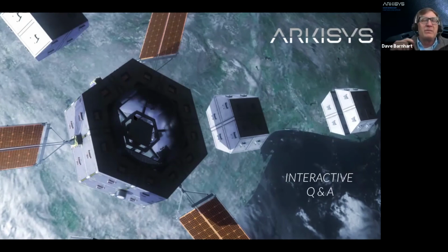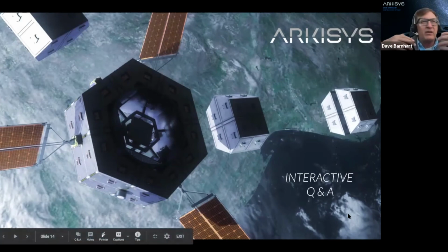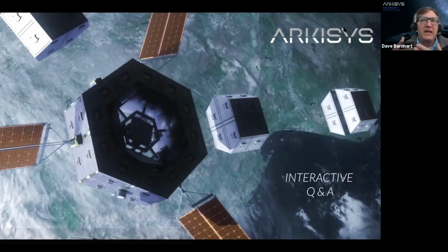The nomenclature is specific because ports exist on Earth and they exist at geographic locations where it's natural that ships and/or trucks and/or airplanes can all come together as a nexus point. Those locations are geographic, they're defined. In space, a harbor, if you will, or a geographic equivalent is the orbit itself. And the orbit itself becomes challenging to figure out how to convey and connect all of the things that want to come together.